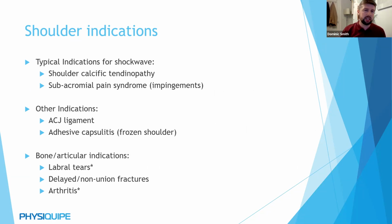Other indications where it's commonly used, ACJ ligaments, where you've got any ligament problems in and around the shoulder, and frozen shoulder as well. In terms of bone, there are indications for bone, but mainly they go through fracture clinics or consultants, but it's still worth knowing about. So there are people that I've seen and heard that do it with labral tears, delayed union and non-union as well. There's really strong evidence for that. Arthritis, there are some people using it and there are some papers using it, but evidence is not quite there yet. I think it's more from a pain management perspective, but we'll go from there.